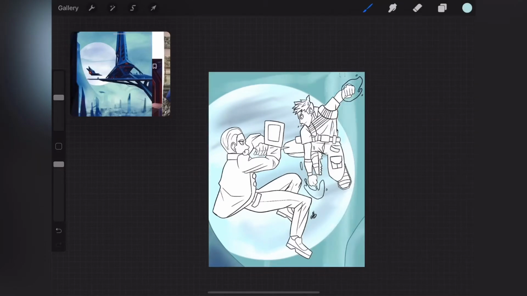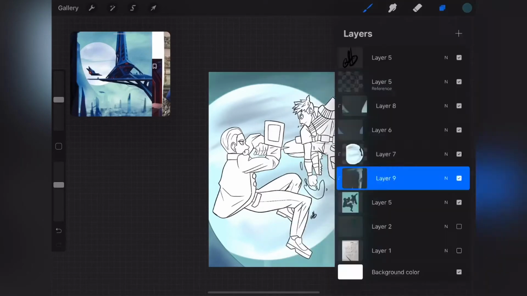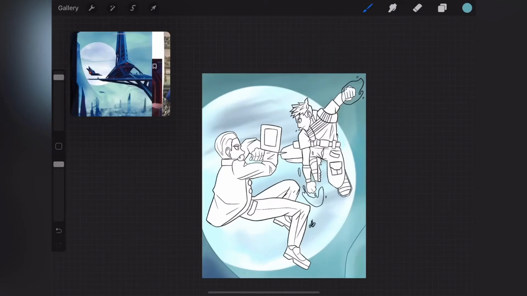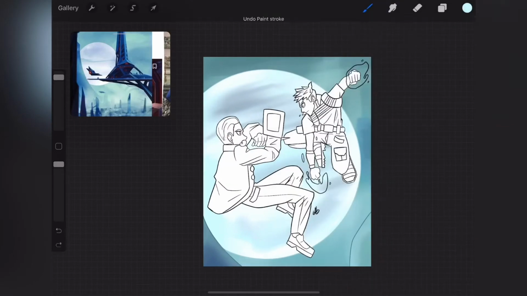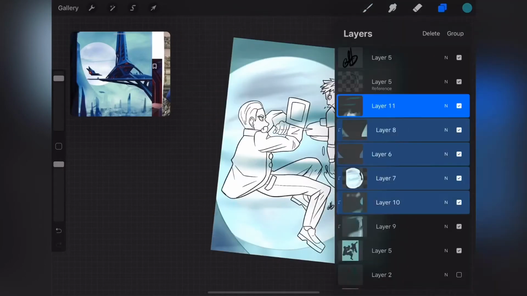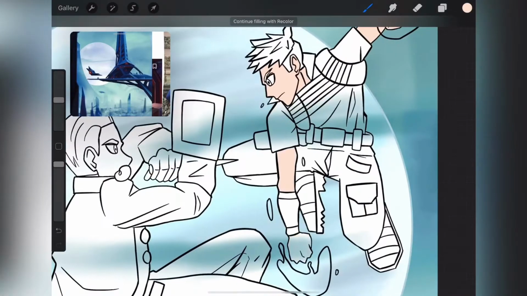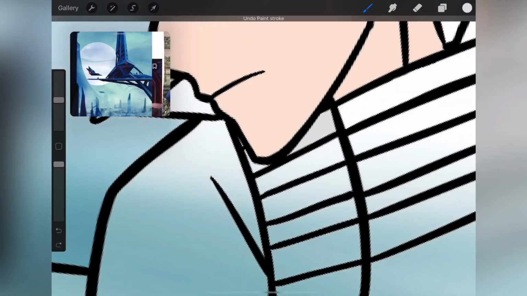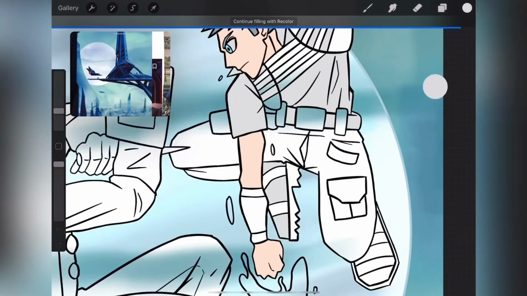I come back to the background at the very end of the piece just to tweak things a little bit. I thought it was too much of that greenish blue in the background. I wanted a little more blue. There was just a whole bunch of greenish blue in the painting, and I wasn't really a big fan. We're moving on.